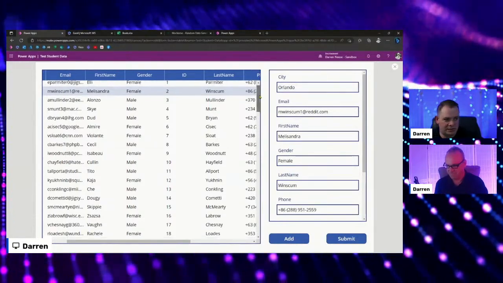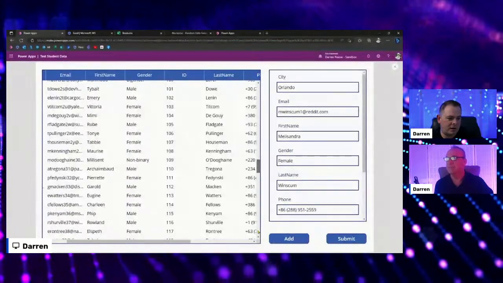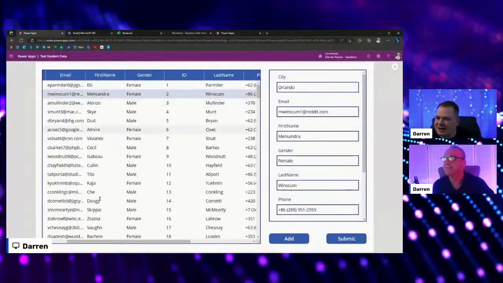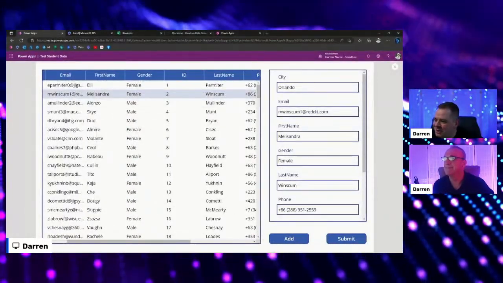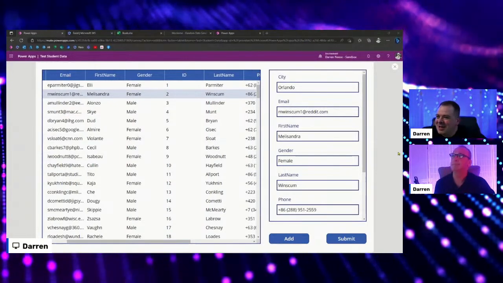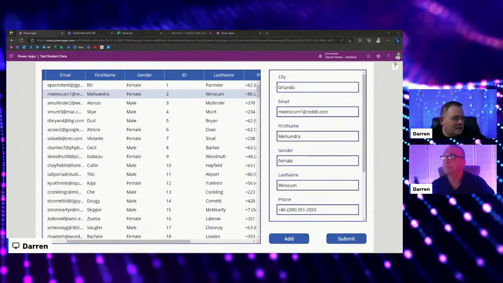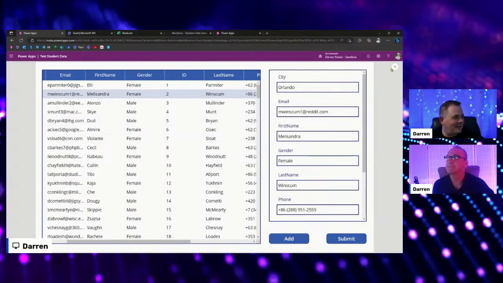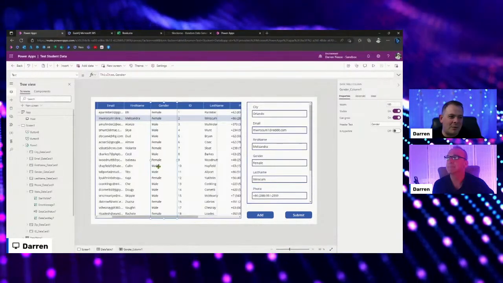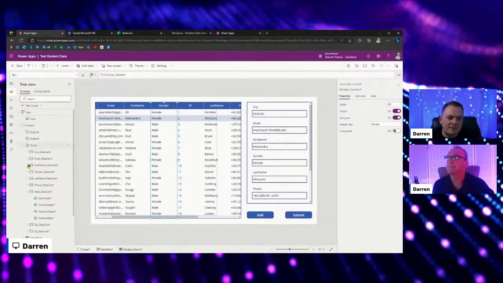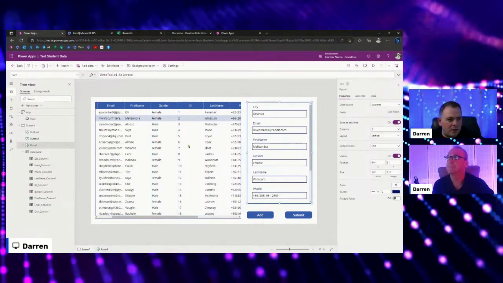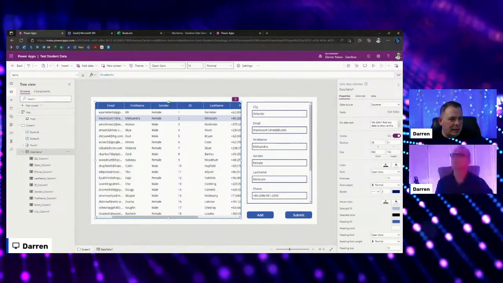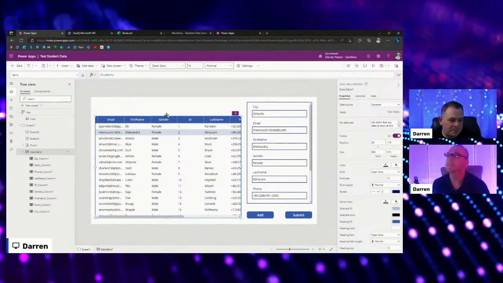Over here, what is my record here? I mean, we've got a lot of data here. I need to verify that it actually got in the data source. Okay, so that brings up another topic that we might want to show people, right? Okay, so we have this data table here. I'm gonna make some space up here.